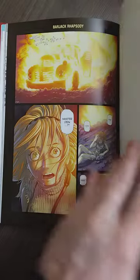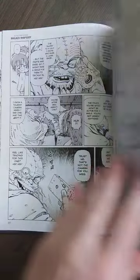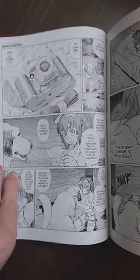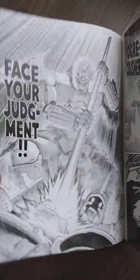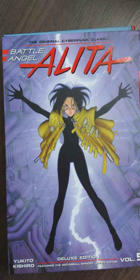Look at this - even the colors are very nice, man. Giant Robo! I'm gonna have a field day with this one. I just like something new, something different, something fresh, something that piques my interest - great art, great stories, emotional payoffs. Look at this poor girl in the hospital. I believe this is about as far as I can go before I spoil everything. Guys, this is fantastic - I'm so happy I got this.